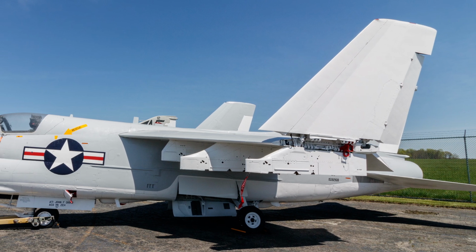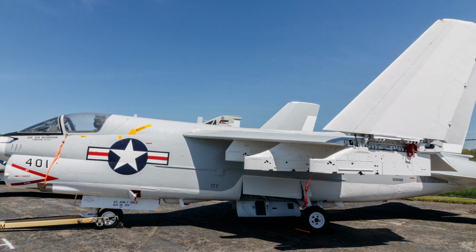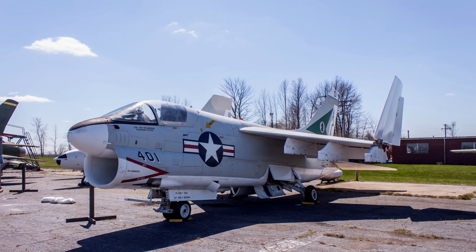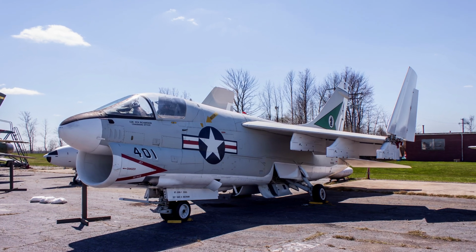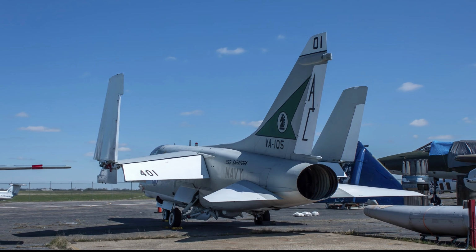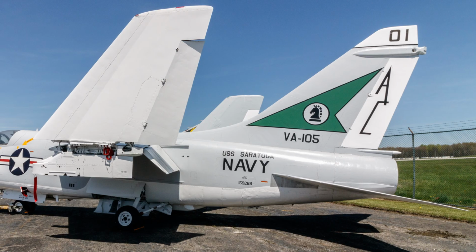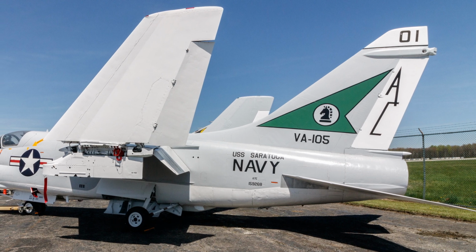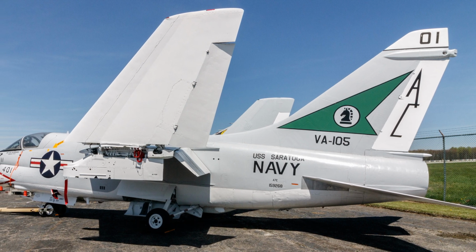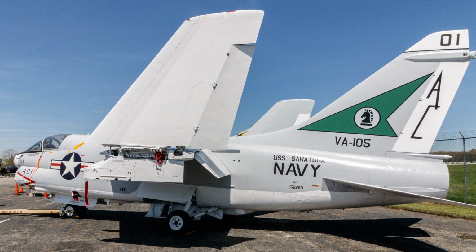The LTV A-7 Corsair II is a carrier-based subsonic light attack aircraft introduced to replace the Navy's Douglas A-4 Skyhawk and entered service during the Vietnam War. Its airframe design was based on the successful supersonic Vought F-8 Crusader. It was one of the first combat aircraft to feature a heads-up display, an inertial navigation system, and a turbofan engine. In Vietnam, the hot, humid air robbed all jet engines of power, so carrier catapult launches at maximum weight under these performance-robbing conditions were characterized by the aircraft decelerating by as much as 20 knots immediately after launch.